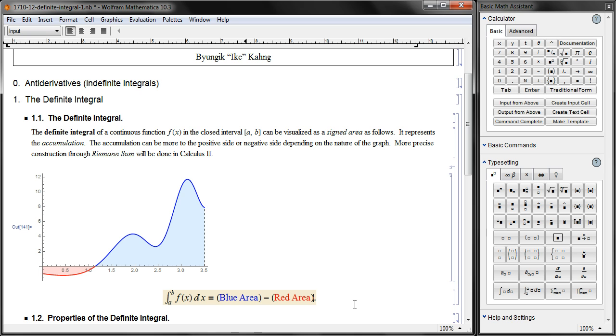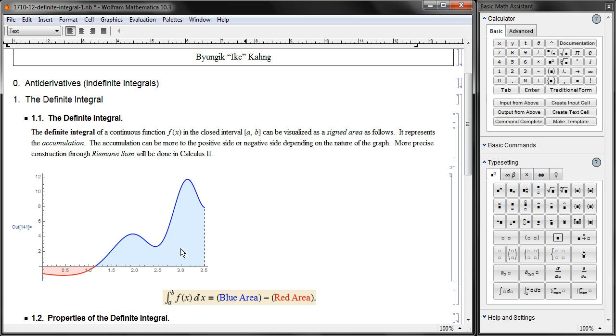Another way to regard the definite integral is through the concept of accumulation. Here's an analogy. Let's consider this graph represents the daily profit of your business venture. For example, it looks like for the first year or so, you had been losing money in your business, so daily profit is negative for a little bit more than 1 year. And then after that, it is taking off, and then you're making profit.